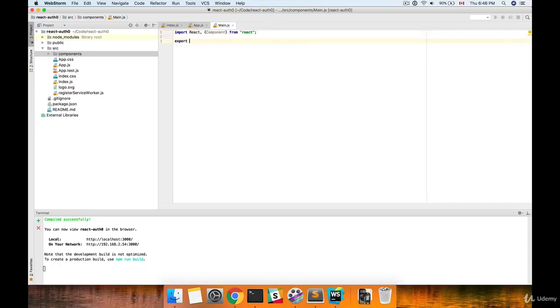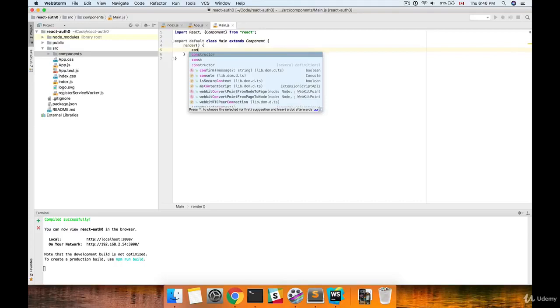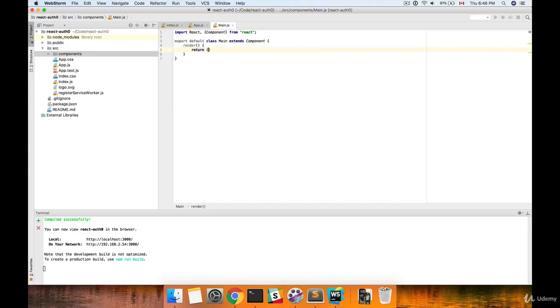Now we can do our export default class, which extends component. Now our class needs a render function, which will return. And this is all the components.